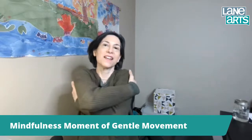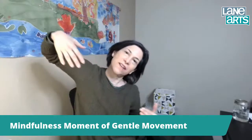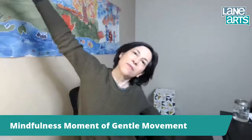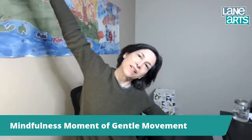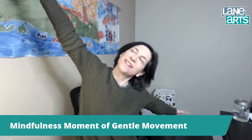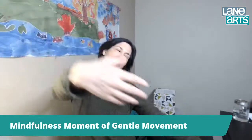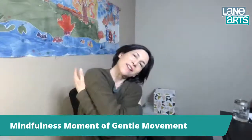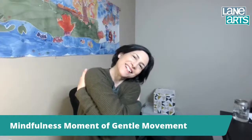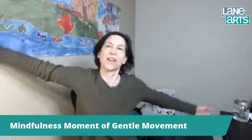Let's do that again on a diagonal. We're going to envision and create a diagonal line with our arms. Extend your arms all the way out along a diagonal line, shooting energy out your fingers, wiggle your fingers, and now bring your arms back in as we gather that energy, bring it in, and give yourself a nice diagonal hug. And let's do that in the other diagonal direction.